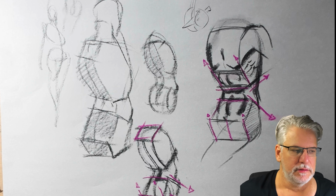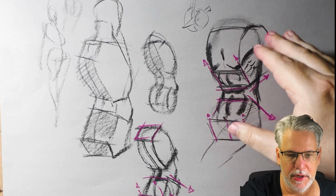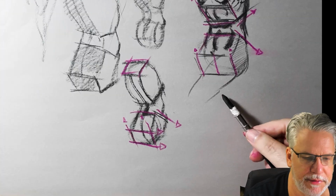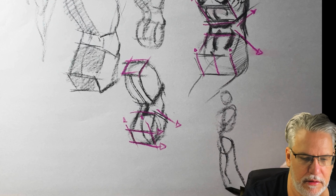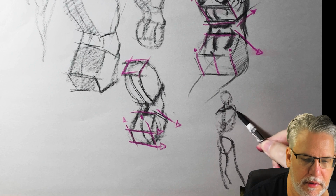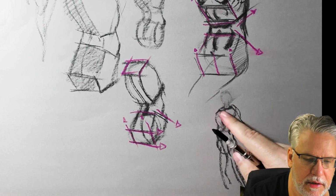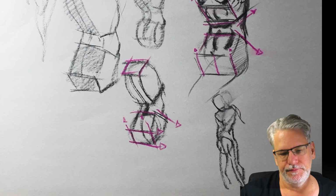But one thing he says is, never start with the head. Always start with the barrel of the chest and the pelvis. But I find that Michael Hampton talked about starting with the head first, because when you start with the head first, you can determine where you are. And then once you have your figure established, you can erase the head and then change it. I know that's what I do.